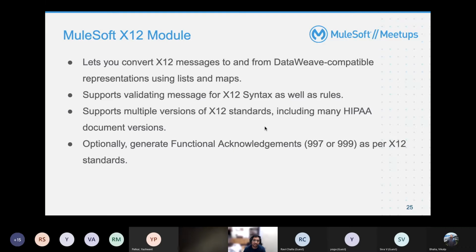The other part is that optionally it can generate functional acknowledgement 997 or 999 as per the external standard. So what does that mean? Those two document sets, functional acknowledgements, are like a receipt acknowledgement.